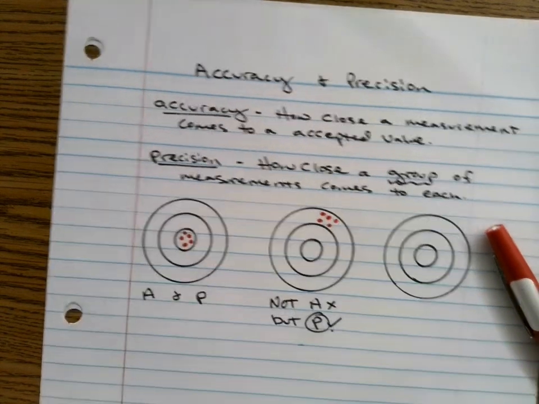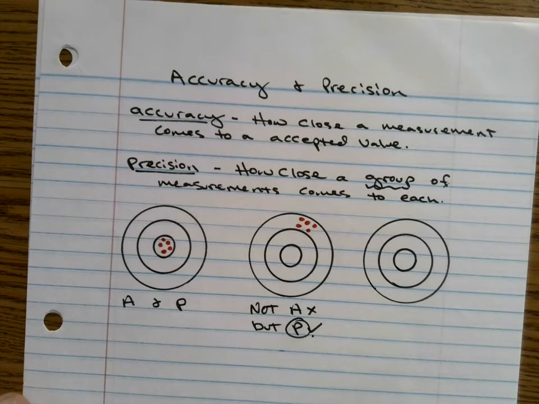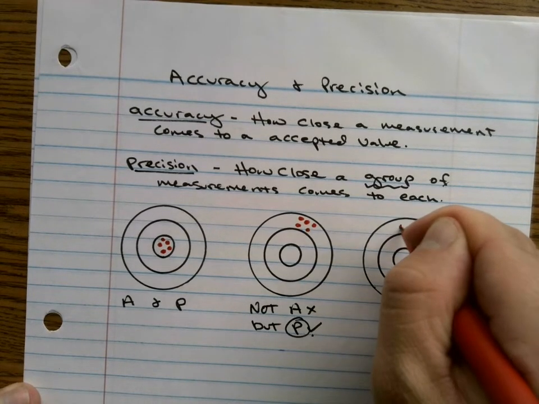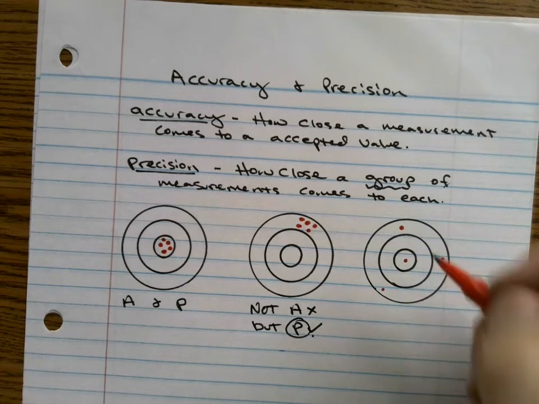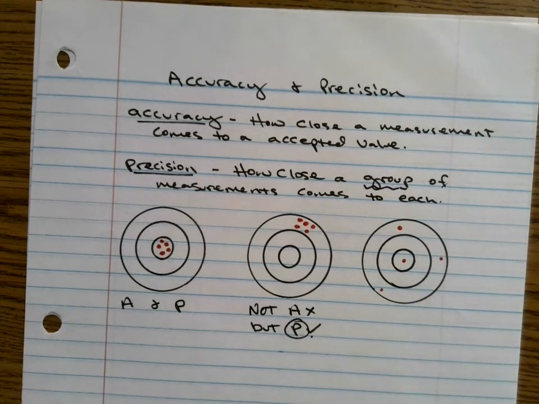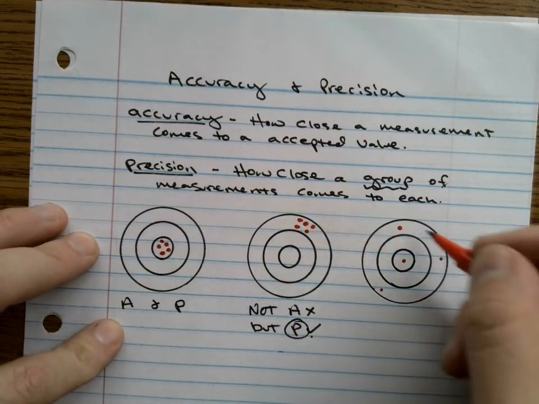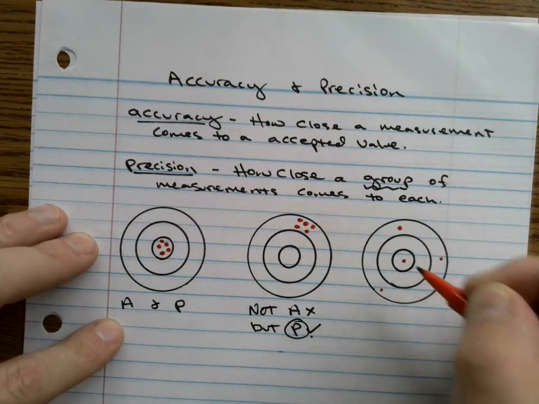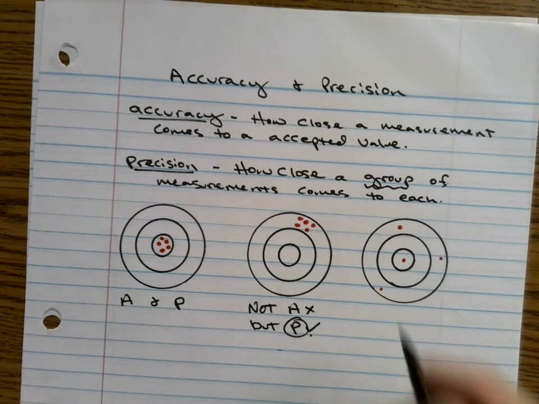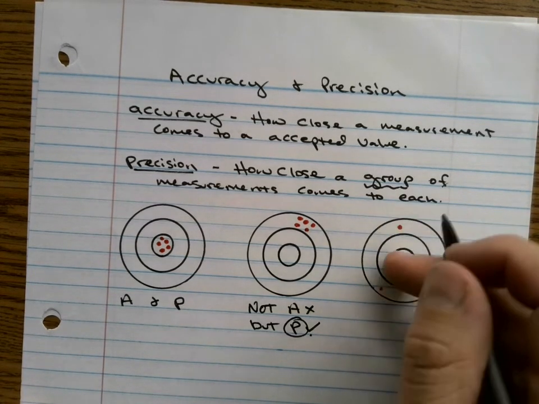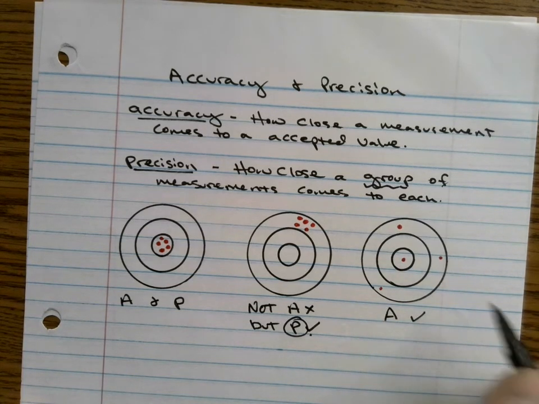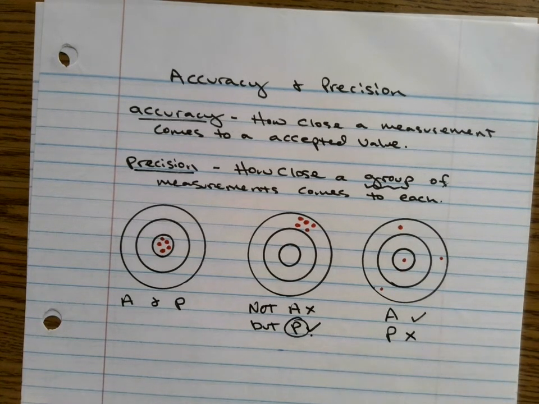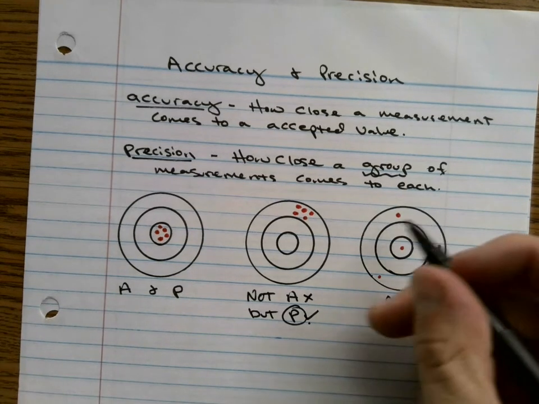Okay? All right. Now, what if you do this? You hit a bullseye, and then you spread out your data points here. But if you take the locations of these and you kind of center them, kind of like we centered here, it looks like you're honing in on the accuracy. This is showing that it is accurate, because if you average out the spacing of these, you actually end up in the center. So this is accurate, but is it very precise? No, the groupings are really spread out. So it's not precise. It has terrible grouping, but our data comes out correct.